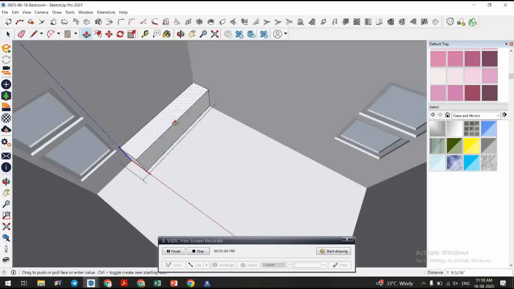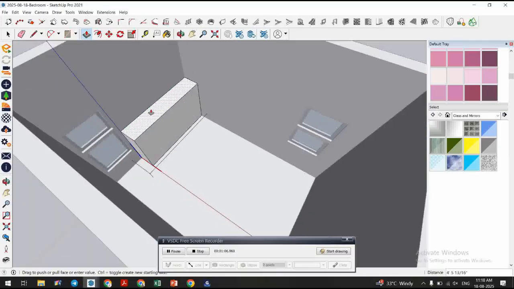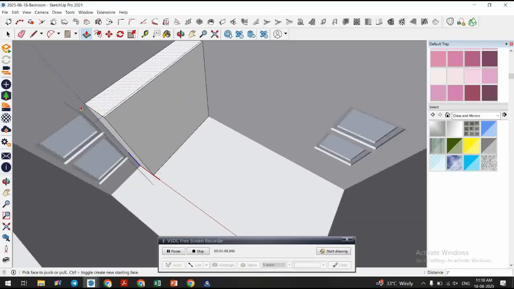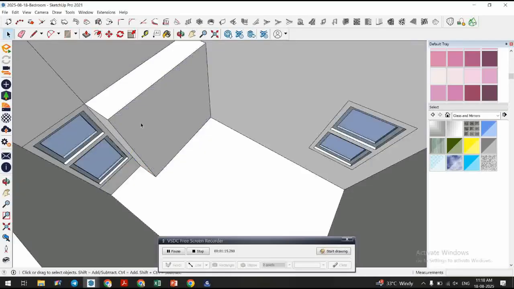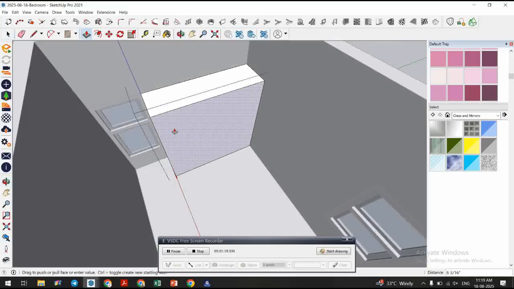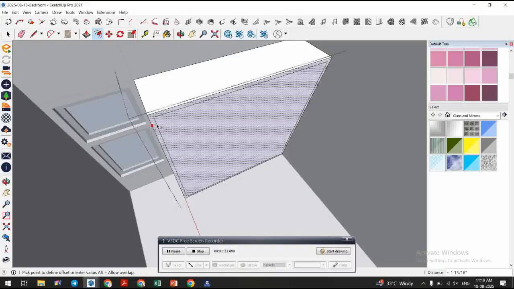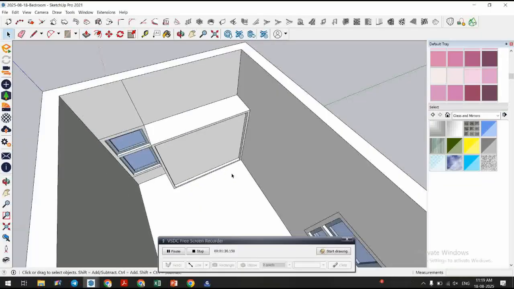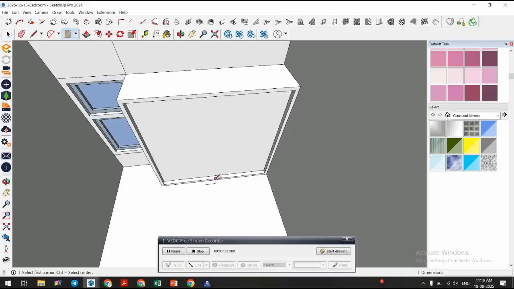If you want to have your wardrobe with clothes folding type, then 1 feet 6 inches is enough. If not, you have to make it 1 feet 9 inches. And if it is a sliding wardrobe, again you need 3 more inches projection, out of which you will be having your tracks running. So I'm just going to make this 2 inches and 3 inches offset in which your shutters will be used for sliding.